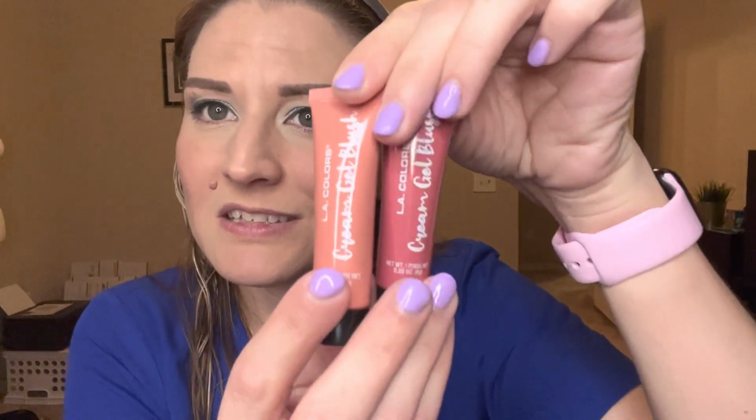If you do see these in your Dollar Tree, I recommend you pick them up and give them a try. I think they're a really great deal, and they're a wonderful dupe for other gel cream blushes, and they look really pretty. I think that looks really nice. I really like it. So I'm very happy with these. I wish I could have found these on their website. I don't know how long they've been out, but I am pretty sure that you will be able to find these in your Dollar Tree.